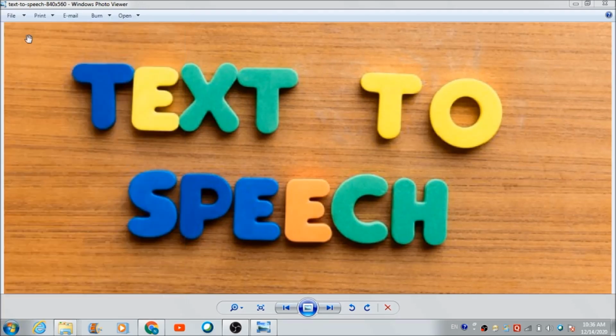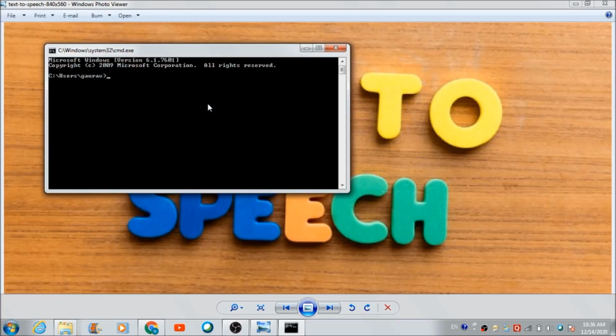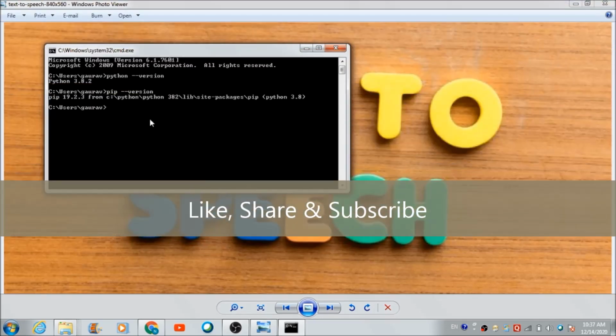So the first thing that we are going to do is we are going to check which version of Python is there on the device I'm using. So for that I can pass this command. So this is the version of Python I'm using right now. Let's check whether this package pip, there is a package called pip which comes by default with this Python. Let's check whether it is there installed on my device or not. So yes, so this pip is also there installed on my device.